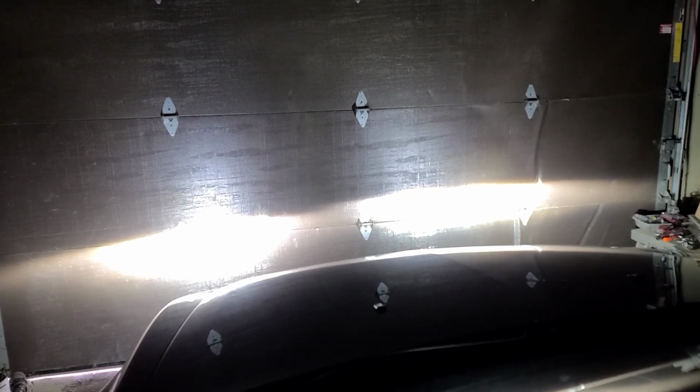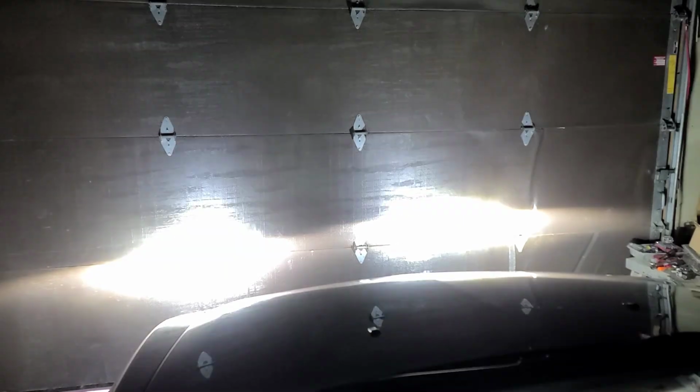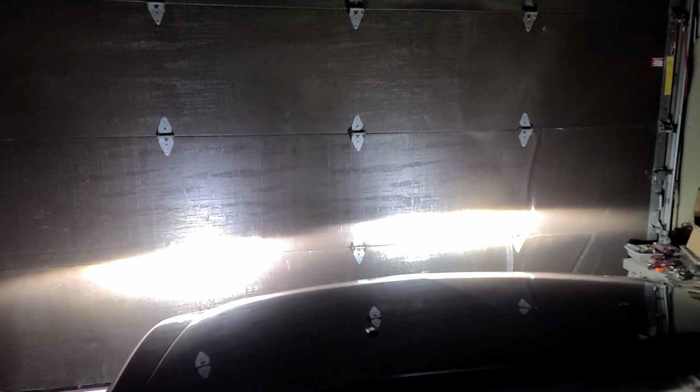Holy, freaking right. Oh, it does just flash. Huh, I didn't know it just flashed the high beam. No, that's both of them. I say I noticed that before. But now, yeah. And then we've got our parking lights.